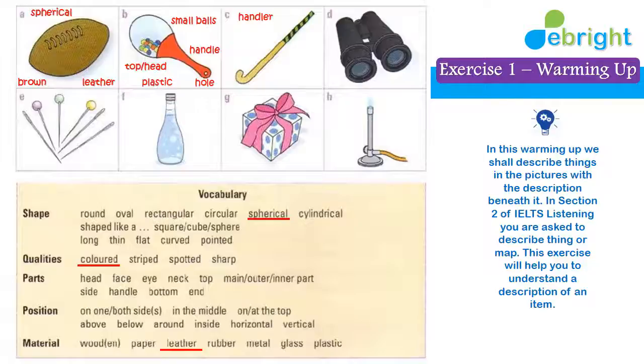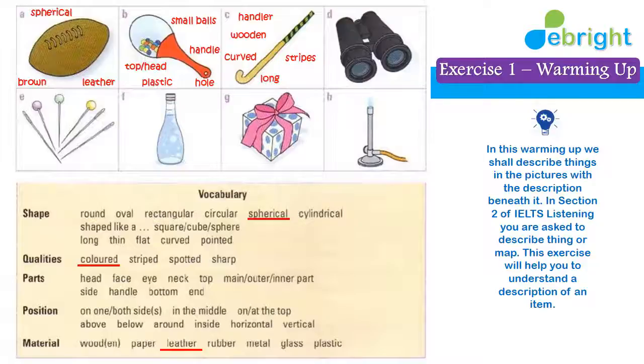Let's describe picture C over there. So let's see the vocabulary first. The handle is a curved handle, of course, made of wood. It's a wooden stick. Yes, and then it's long and has some stripes pattern at the edge. So let me describe this. It is a long wooden stick with some stripes on one side and a curved handle on the other side. Great. As easy as pie.